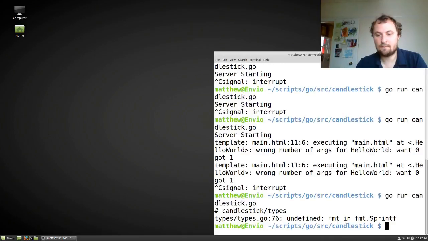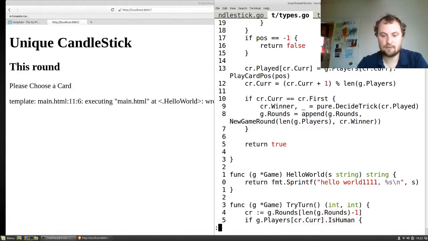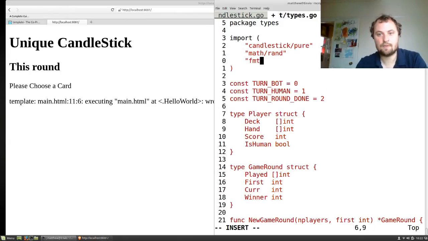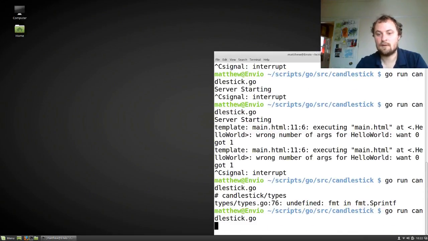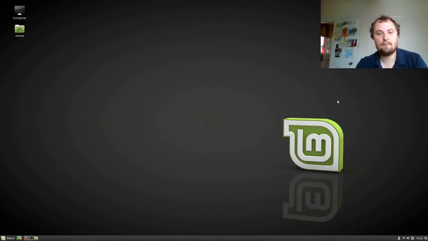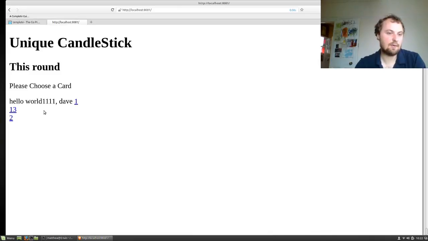And now when we run it, oh, I didn't import fmt, so back to the top, import fmt. Server's running quite happily. Come back here, have a look, Control R, and now it says hello world 111 Dave. So it has handled our function just happily.